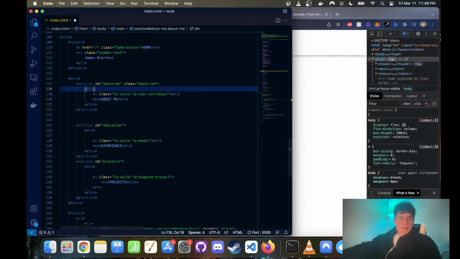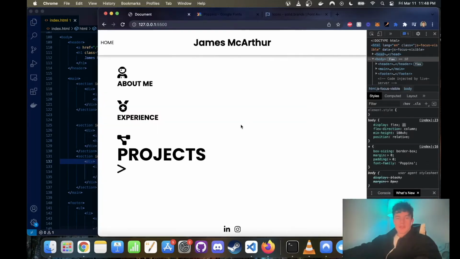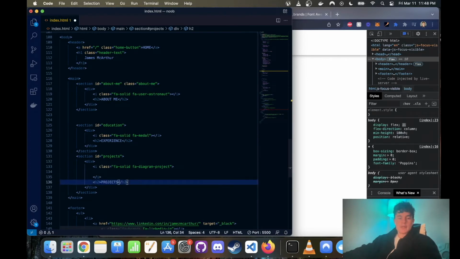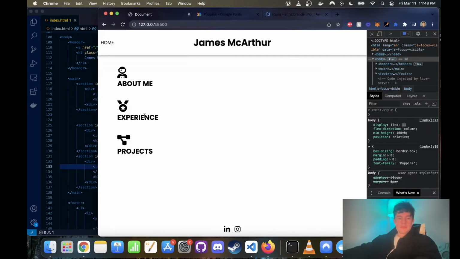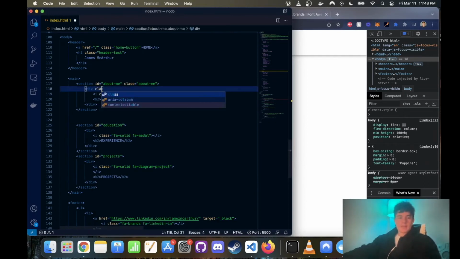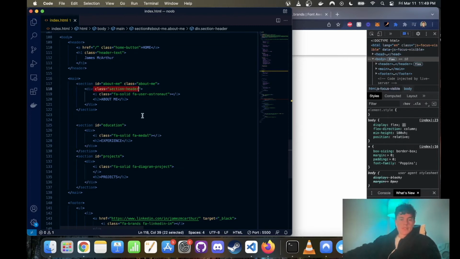Just like that, and get rid of some of these extra spaces. So it should ever so slightly start to look like, now this for some reason has put it within the icon, but we actually want it after the icon. So just like that. And then I'll put that back up there. So those are all consistent, that's super cool. And what we're going to do is give each of these the same class. It's going to be section header. So I'm just going to copy that and paste it to all 3 of them.